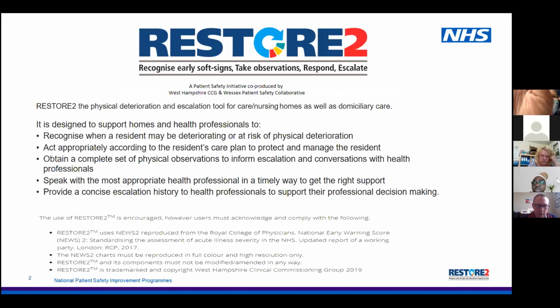This is a tool that was developed specifically for yourselves, people within the care and nursing home sector, as well as domiciliary care. So it's something that is being used out in the community, and is a tool used primarily to enable staff to recognize physical deterioration in the people we are looking after, the people we are supporting out in the community, whether that be in a residential, in a nursing home setting, learning disability specific setting, dementia specific settings, or even people in their own homes or supported livings as well.